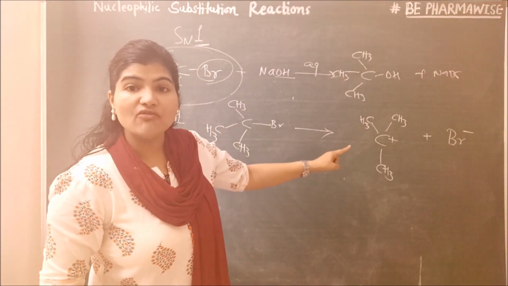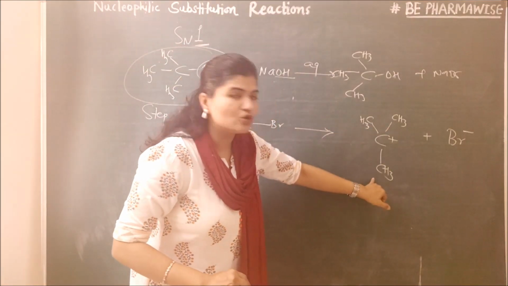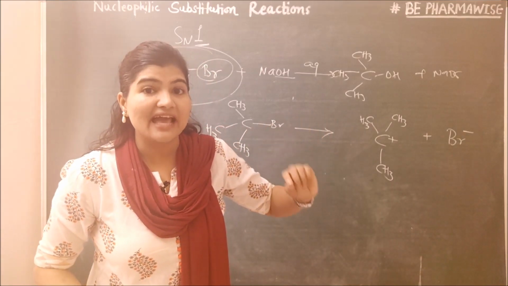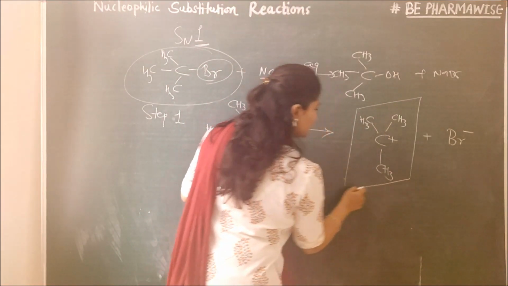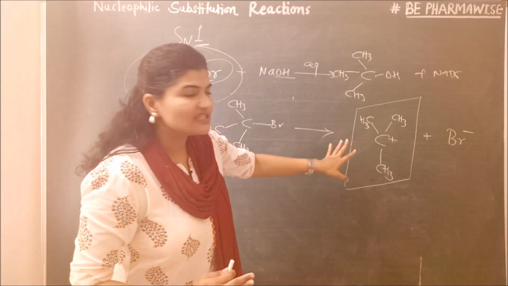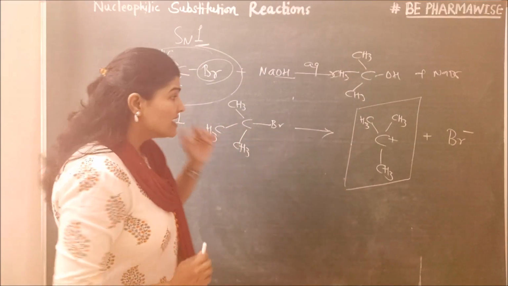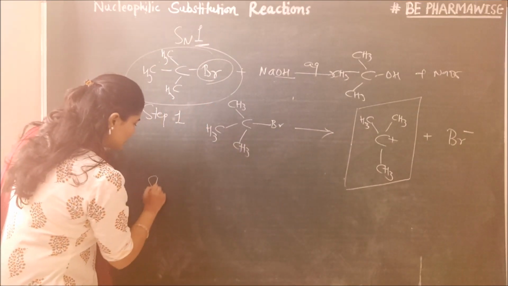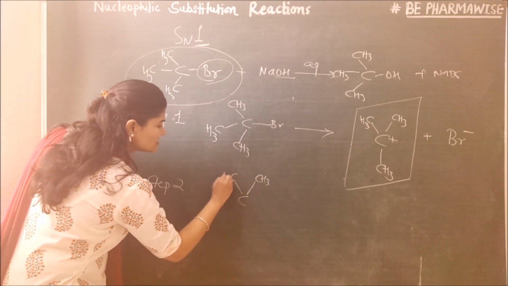Now you must be wondering why I have shifted the geometry. When carbon is attached to 3 groups of atoms, it is in the sp2 hybridized state, and the sp2 hybridized state has trigonal planar geometry. So this carbonium ion is planar. All 3 C-C bonds are in one plane. Okay, so this is the first step. Formation of the carbonium ion from tertiary butyl bromide is the first step. Now in the second step, this is the planar carbonium ion.